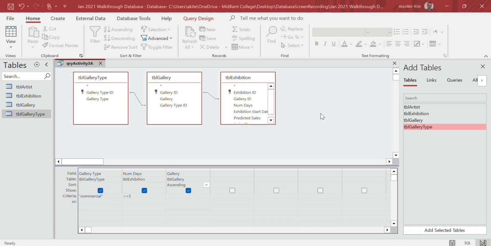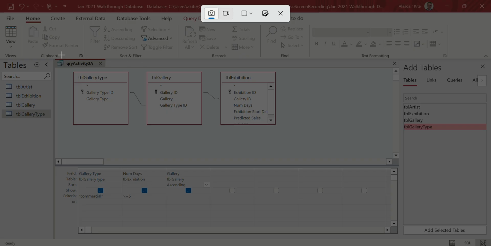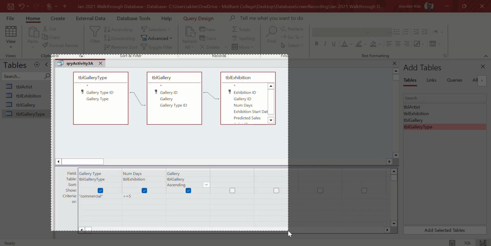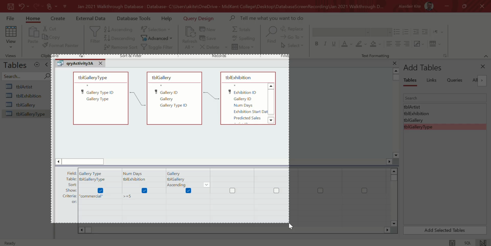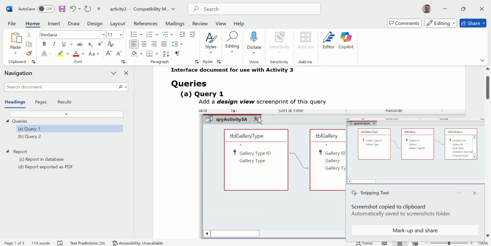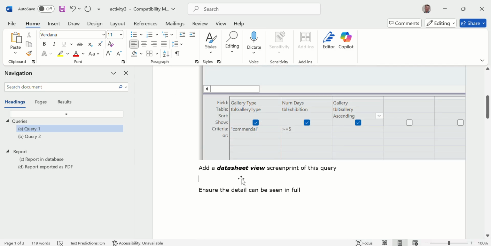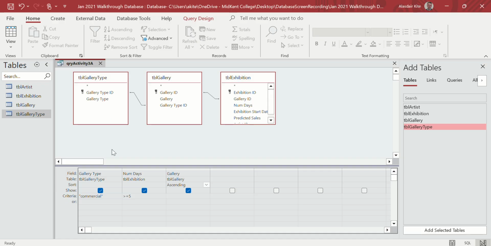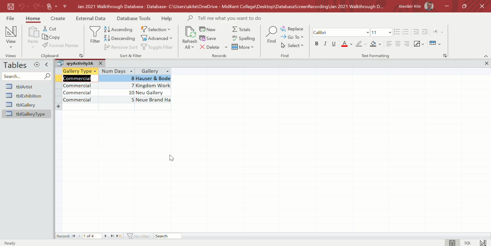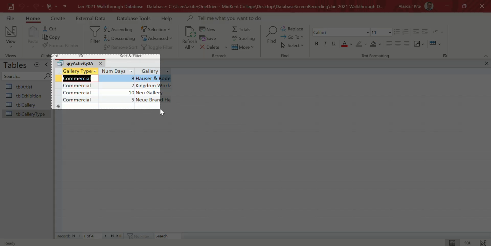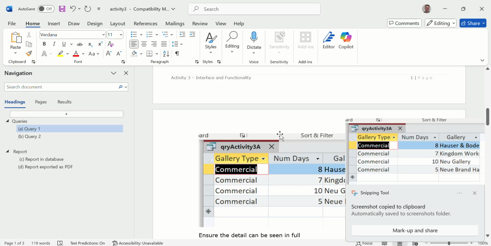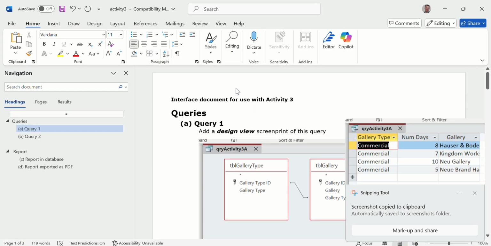Your print screen of the design view should include the name of the tab, the tables you have included, and the properties section at the bottom. You want to paste that as a design view of the screen print, and then you want to run your query, and then take a print screen of the results it returns, like so. That will be sufficient to answer this question.